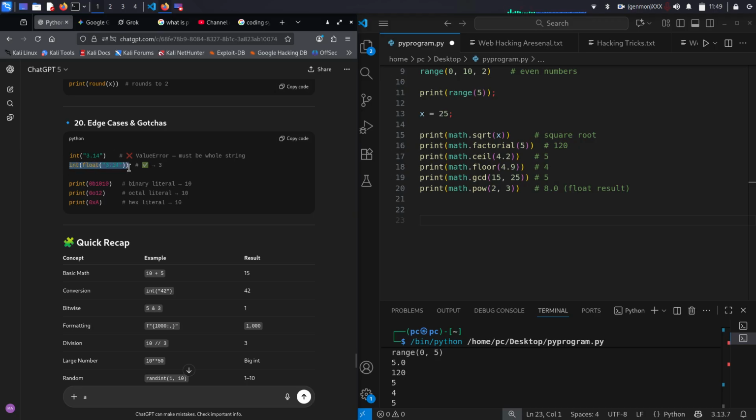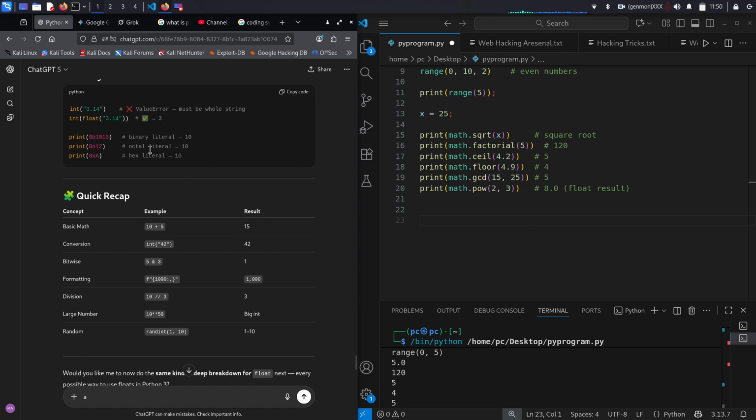Because you see how it's integer from the outside, but then on the inside here, on the brackets, it's a float 3.14, right? So I'm assuming it's gonna convert both this and this string into an integer type 3, and then obviously you're viewing the binary types right here, this one, and then octal literal, and then the hex literal.